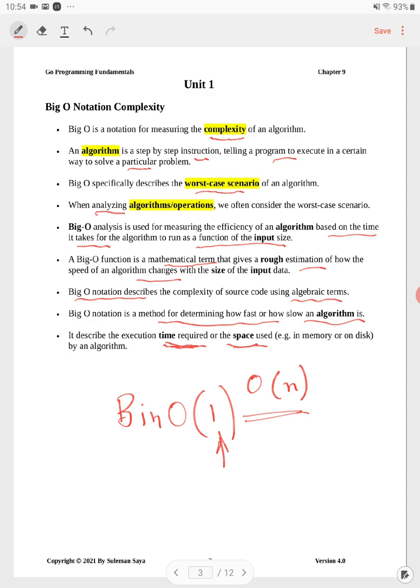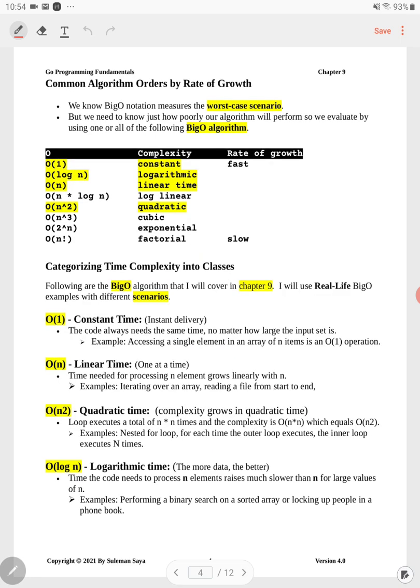If your algorithm is using more memory or disk space, the performance could become worse. So those are the two things you have to understand when you are measuring your code using big O to know how well your code is performing.